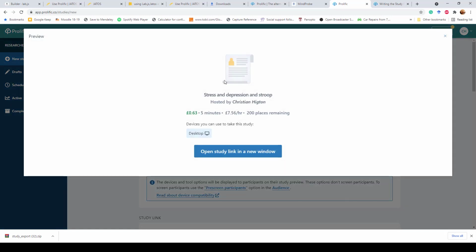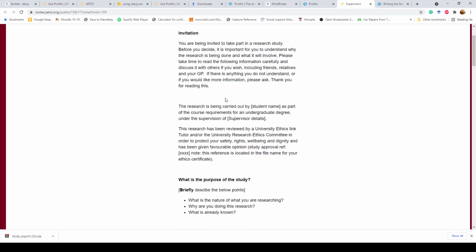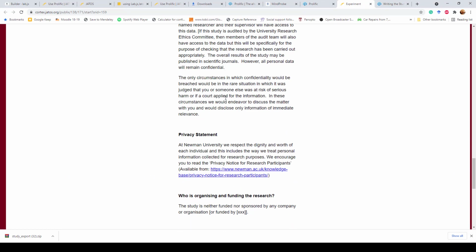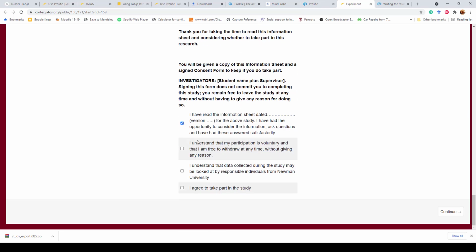So this is once again how you would check to make sure that your experiment works correctly. You would also specify how long it would take and what the hourly rate is, and this is what the participants would basically see. So you open a study, you then get the participant information sheet, and they would agree to all of that.